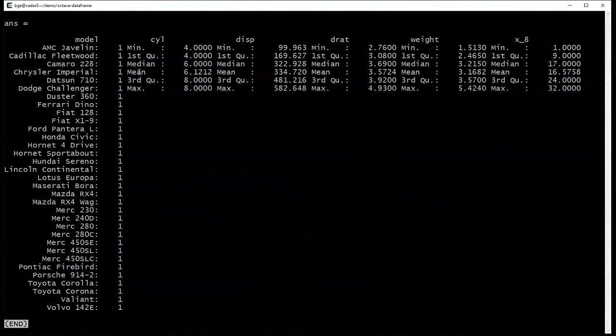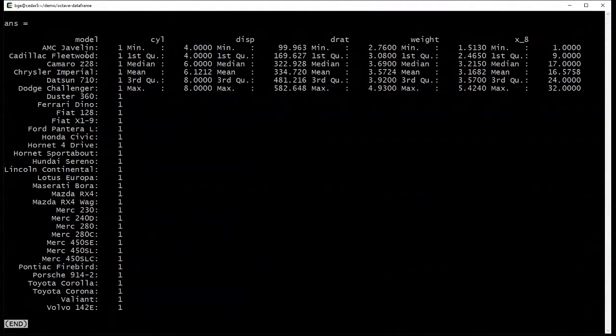These are statistical values that might be applicable to the specific data types. For instance, for cylinder: the max, min, first quartile, median, and mean, and the same thing for displacement and the weight and so on.